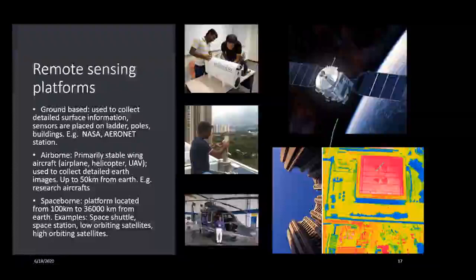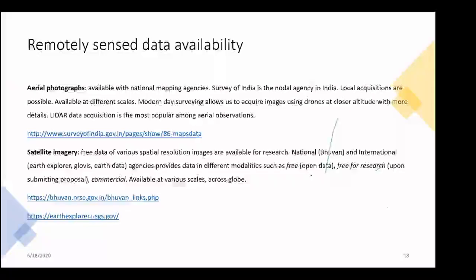Generally, it has been used for weather and telecommunication. But these days, those geostationary satellites can also be used for Earth observation. These satellites are kept at a very large altitude, let's say in thousands of kilometers from the surface. Whereas sun-synchronized satellites cover a larger area on the Earth, and they are also called polar orbiting satellites, kept around 700 to 1000 kilometers from the ground. So these are the different ways in which they are kept.